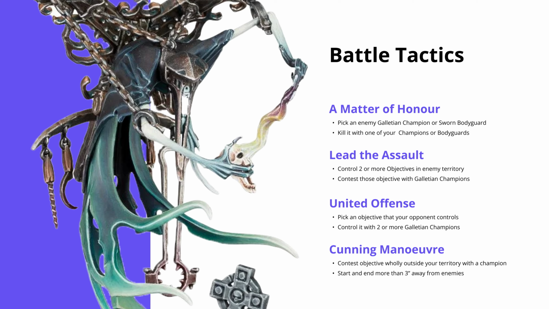Lead the Assault is particularly interesting. You have to control 2 or more objectives in enemy territory, and you need to contest these objectives with a Galletian champion. United Offense asks that you pick an objective that your opponent controls, and then control it at the end of the turn, and have at least 2 Galletian champions on it. Finally, Cunning Maneuver is going to ask you to pick a friendly Galletian champion more than 3 inches from enemies, and end the turn contesting an objective that you control while still remaining more than 3 inches from other enemies.